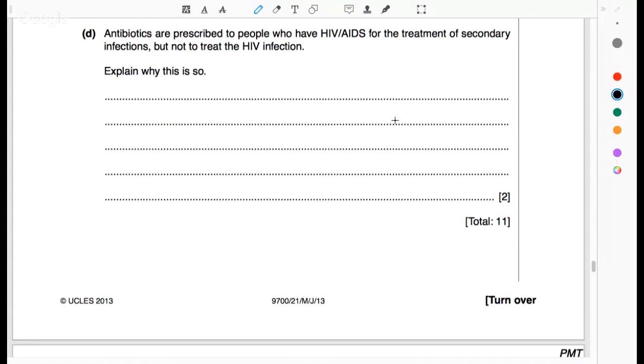Okay, so not part of the question, but another public health thing that you could tell me about. So theoretically, why wouldn't we just give antibiotics anyways to everybody with HIV and AIDS? They're immunosuppressed, so it's likely they're going to get a bacterial or fungal infection anyways. So why don't we just give them all antibiotics all the time, even though we know it's not treating the HIV and the AIDS, but it could, for instance, reduce the pneumonia and the urinary tract infections and that kind of thing. Because antibiotics should only be prescribed when necessary.